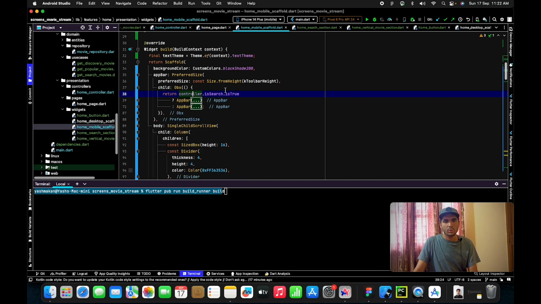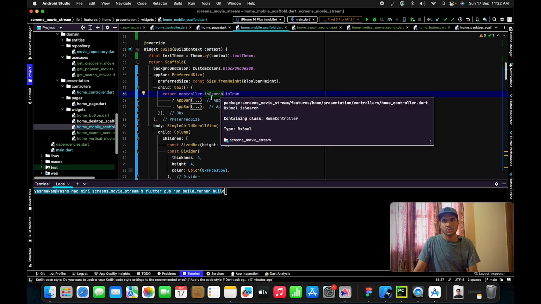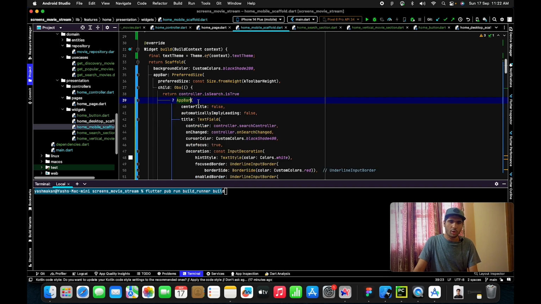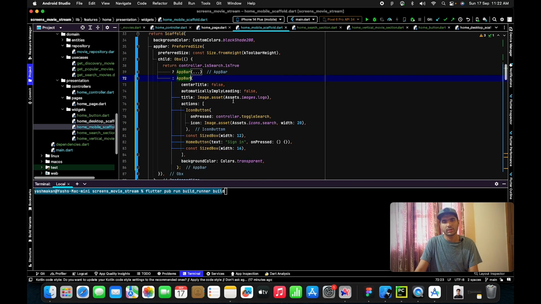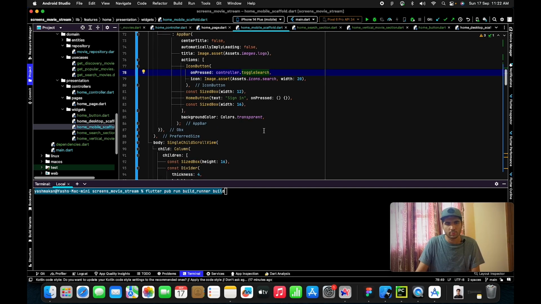So the controller's is search: if it is true, we are calling our text field app bar, and if it is false, then we are simply showing the logo of the application with the search button and sign in button as well. On clicking the search, we are calling controller.toggle search here, so that we can toggle between text field and search automatically.